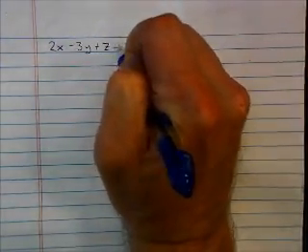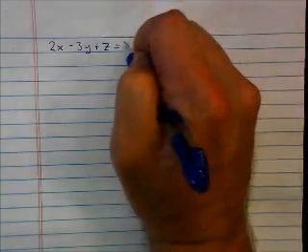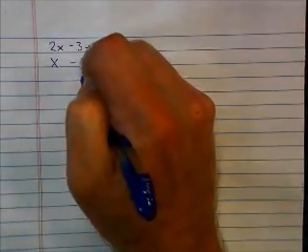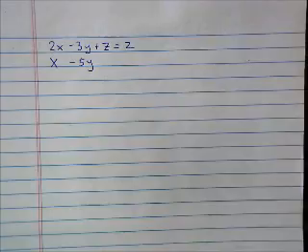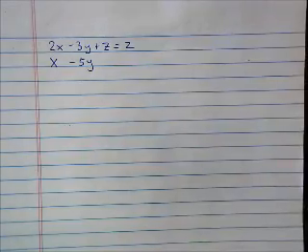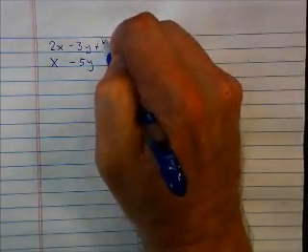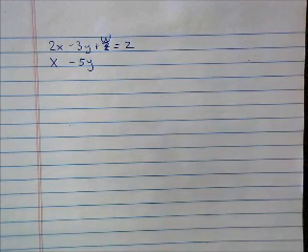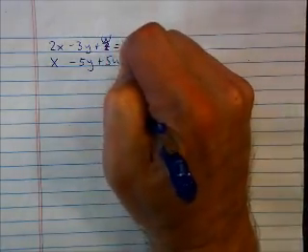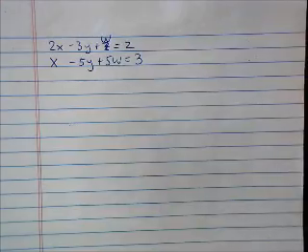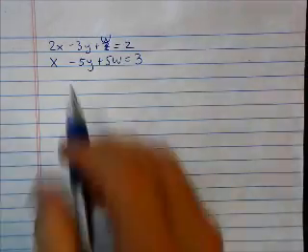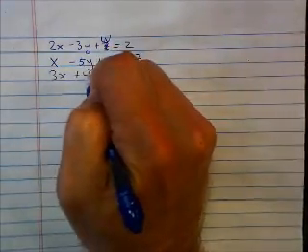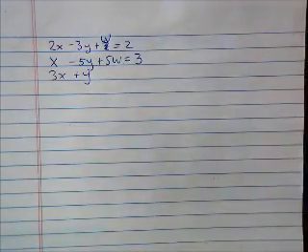2x minus 3y plus z equals 2. x minus, you want to use w? Yes. Use w. We'll use w. That looks like a sideways 3. All right, we'll use w's here. You're going to confuse me now. x minus 5y plus 5w equals 3. And 3x plus y minus 3w is 5.